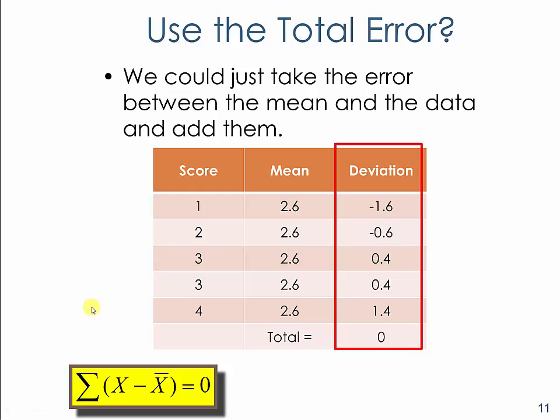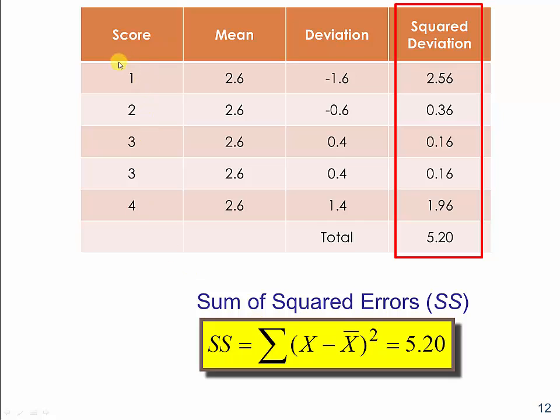Well, we can square those errors to get rid of the negative numbers, and that leads to the sum of squared errors. So we take each score, subtract from it the mean to get our deviation. So this instructor had 1 friend, minus 2.6 gives us -1.6. Then we square that to get 2.56. And we do that for each of our instructors and the number of friends that they have.